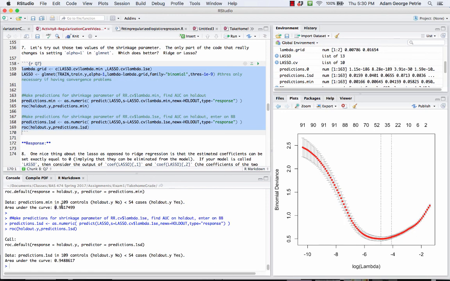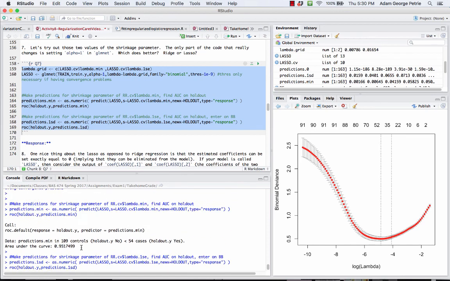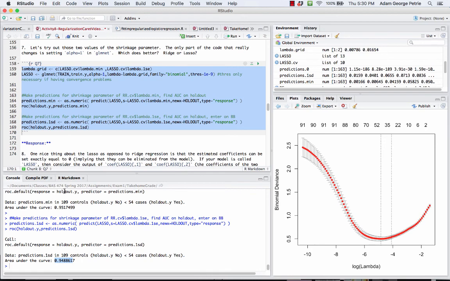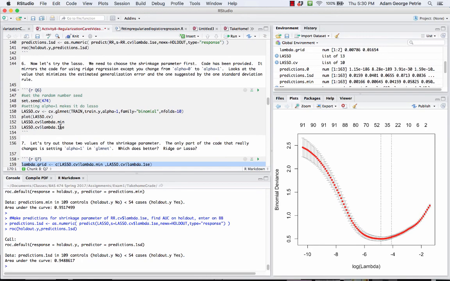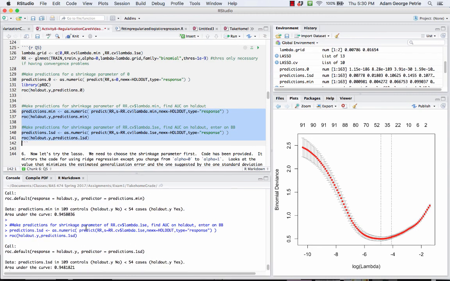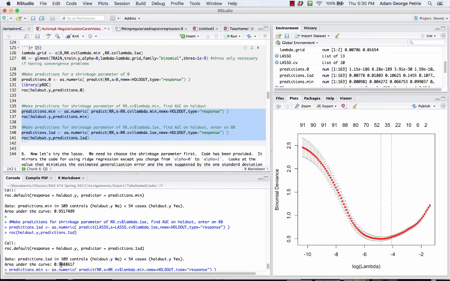And we see that these two areas under the ROC curve are indeed very comparable to each other. Now, one thing that we do notice is that these numbers are also pretty similar to if we had just done ridge regression, where we had 0.946 and 0.948. We do slightly better with the lasso, 0.952 and 0.949 here, but it's not a huge improvement.